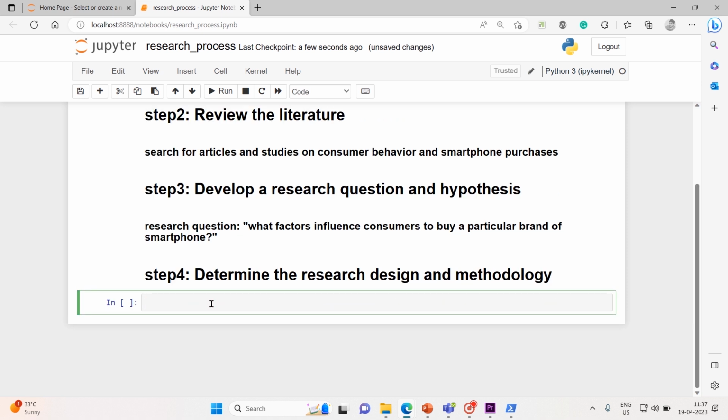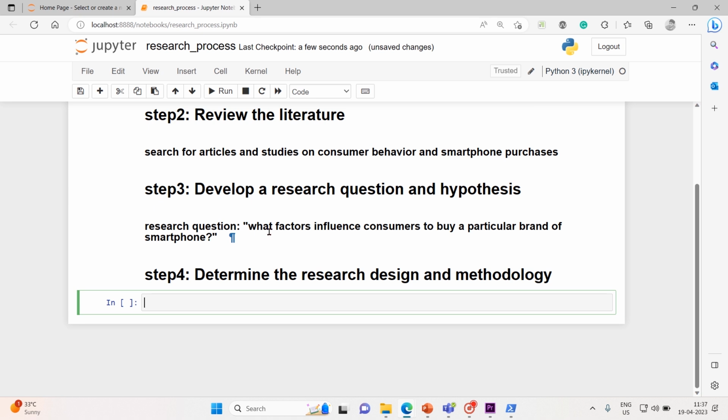In our smartphone example, we have our research question: what factors influence consumers to buy a particular brand of smartphone? Now we need to determine the research design and methodology.